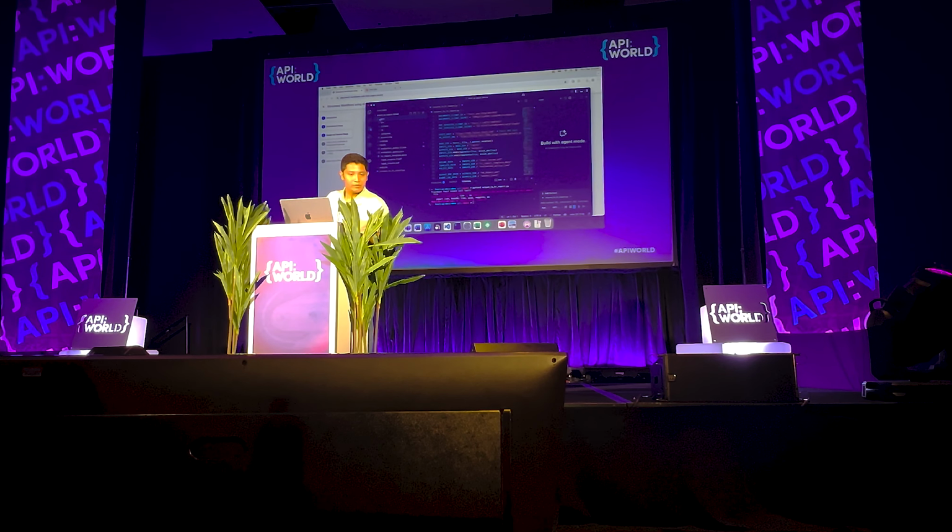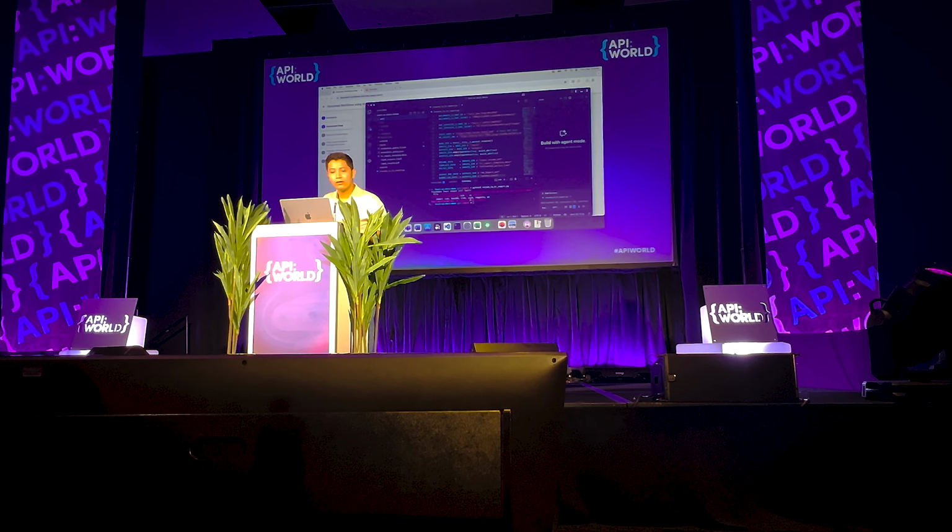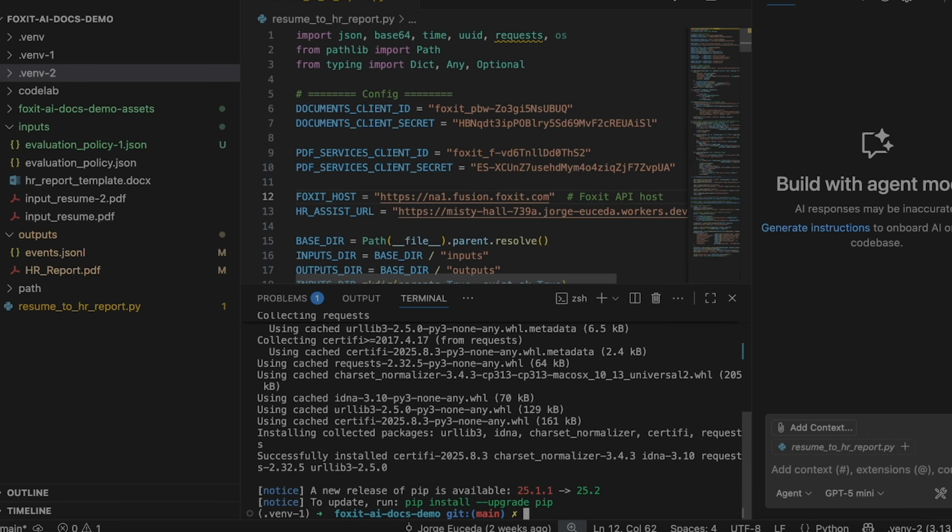Alright, so I created this VM. As you'll see here, one of the parts of the environment setup is to create your virtual environment. And now I will run source .vm.